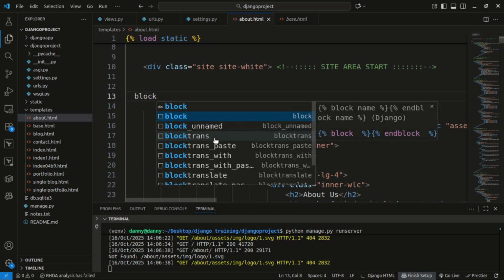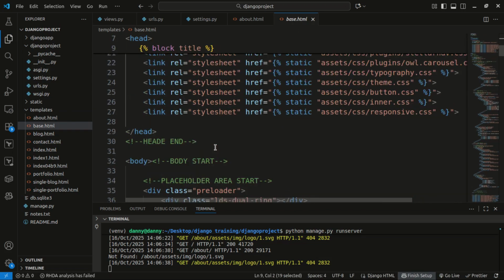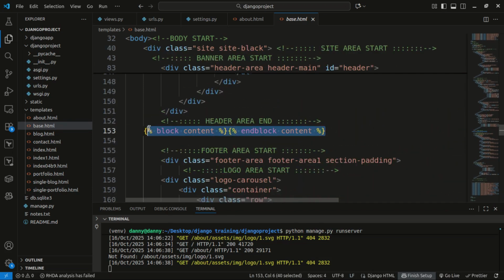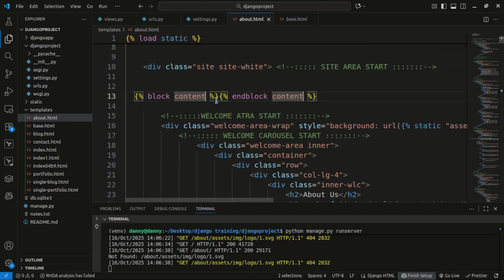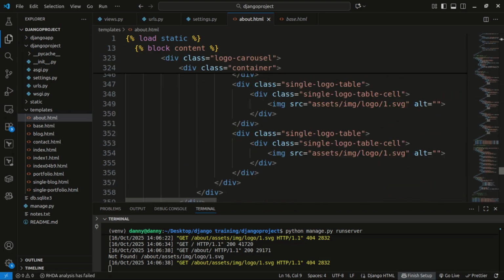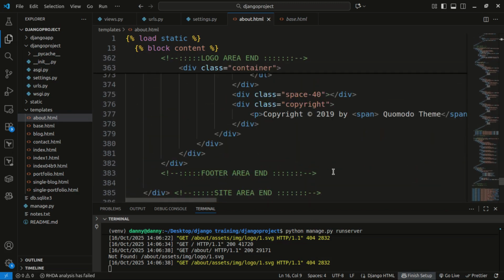Talk about block content. Remember, this name comes from what we have down here. Okay, so there are these blocks that we introduced that are supposed to house the unique content for that particular page. All right, so I will do that, cut that, should cut the end block, then move to almost the end of this page. Okay, so for now, I'll press it down here.